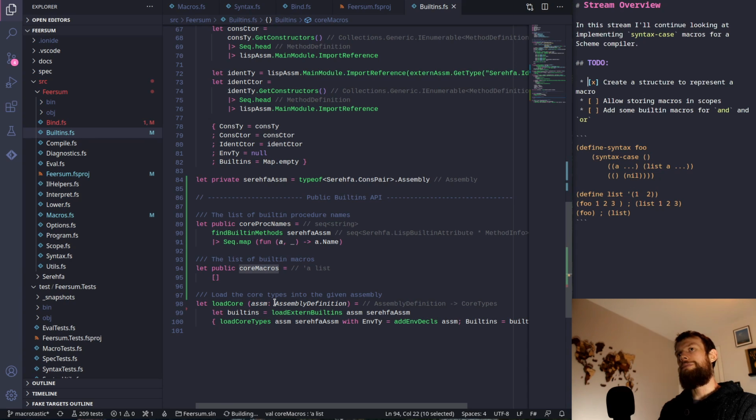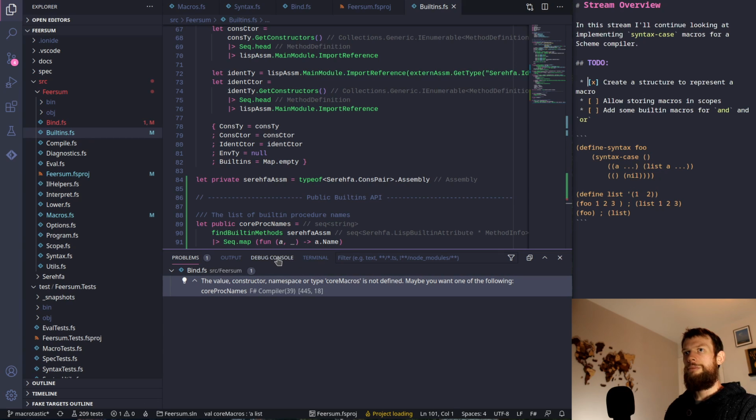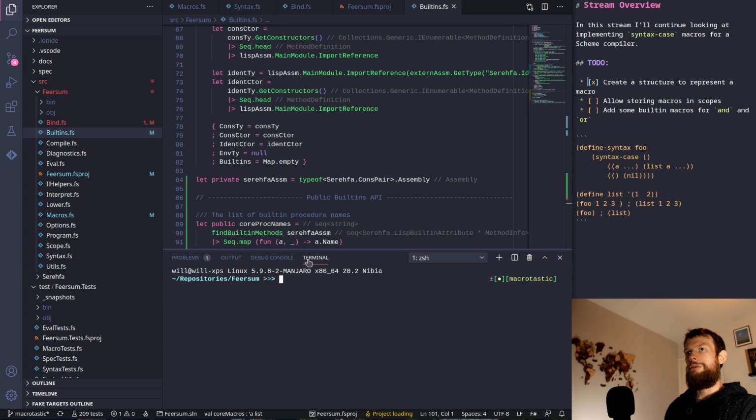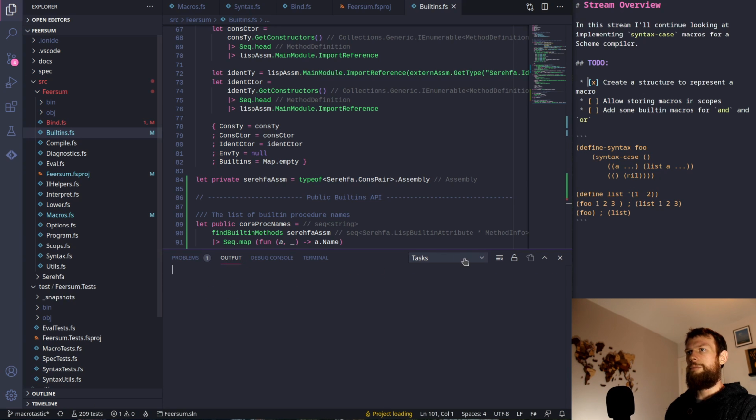I mean, seems like a good guess. What's going on there? Core macros, you're still unhappy about it? What about the actual tests though?